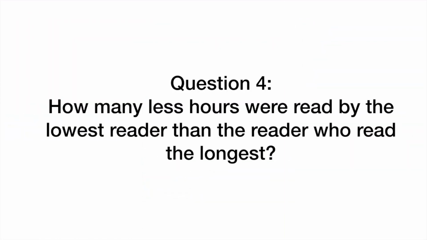All right, so question 4 is a really tricky question to understand, so listen carefully. Question 4 asks, how many less hours were read by the lowest reader than the reader who read the longest? So we need to compare the lowest amount of hours compared to the highest amount of hours, and we're going to subtract.